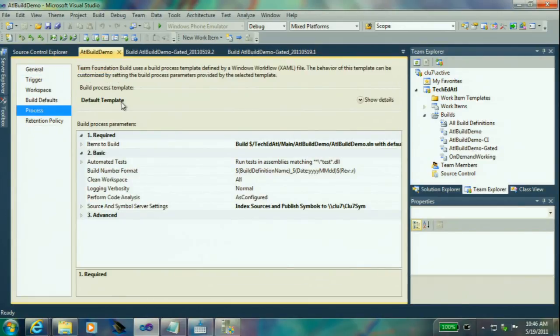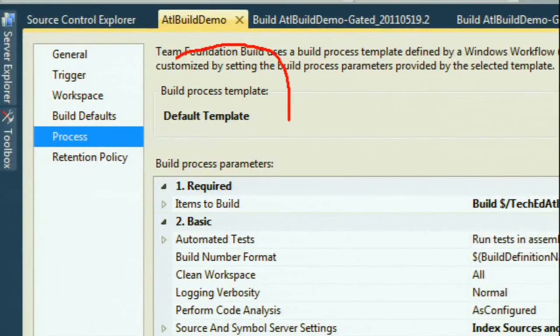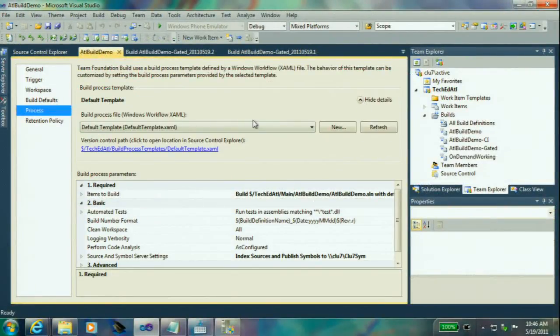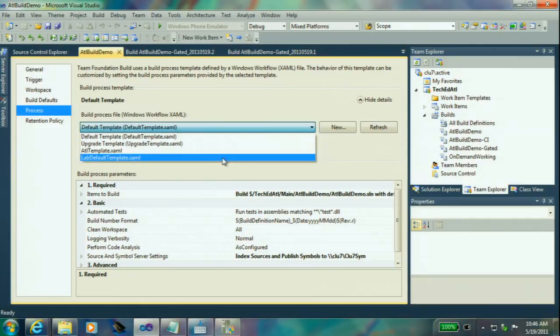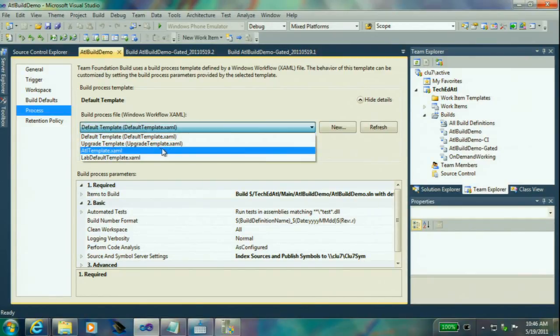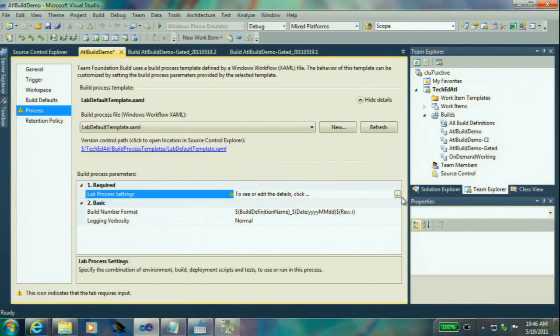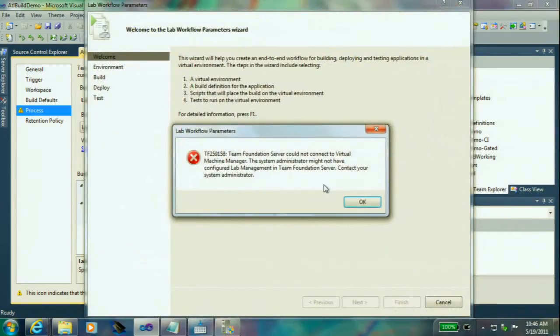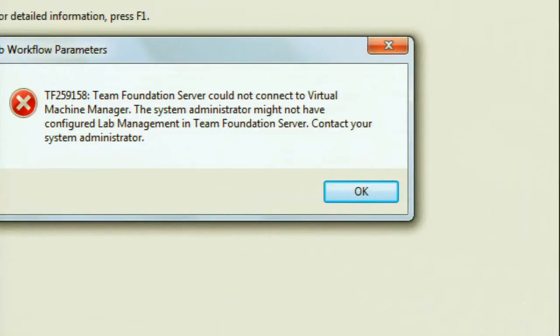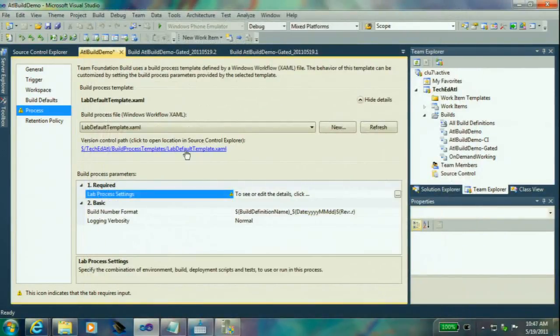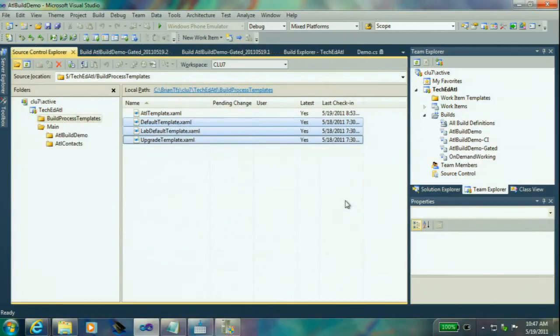Now, the way this gets chosen then is you come over to your build definition, go to the process, and you'll see it's right here. This tells you what you're editing. And what happens is if you click the drop down, you get the combo box that allows you to change and select a different one. So for example, if I pick lab default, things go away, and I get this option to run the wizard. But then it says, sorry, Brian, you don't have lab management installed and configured. Okay? So there's nothing really to show you there. That's simply a wizard that lets you set up that process. Okay? So I'm going to close this and say no.